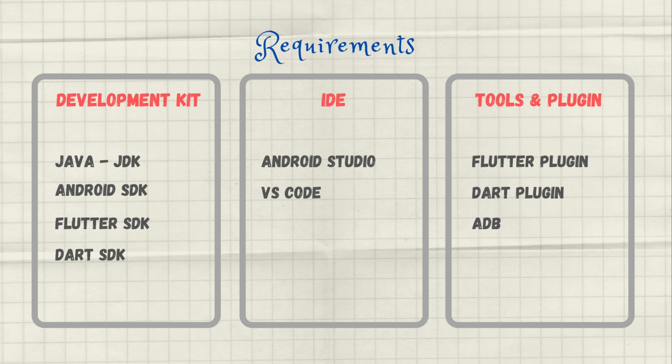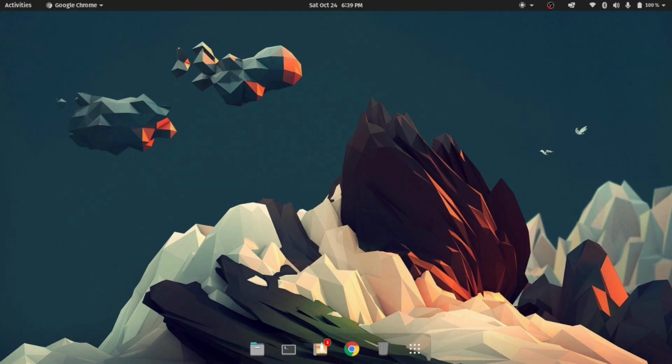Additionally, we will be required to have Flutter and Dart plugins, which are used to utilize the Flutter SDK to create new projects, update the pubspec.yaml file, and use loads of other features of Flutter in a graphical interface. And also, most importantly, you will be requiring ADB to communicate between your PC and Android device. ADB has tons of features which require a separate video to cover, but for now, let's dive into the installation part. To begin with, I will be starting with a JDK.